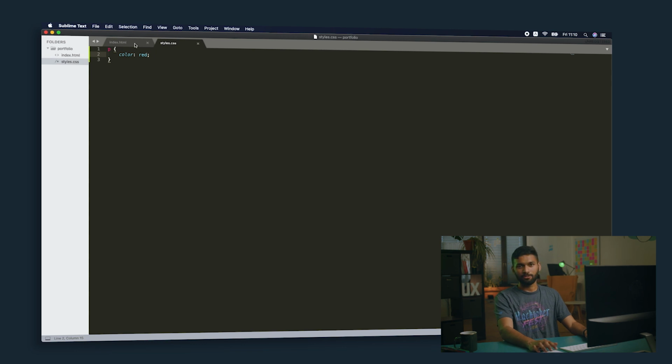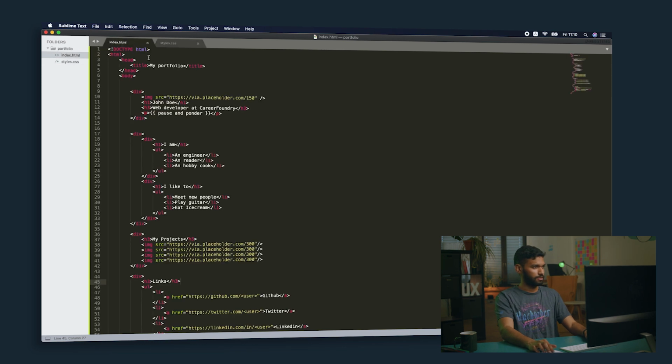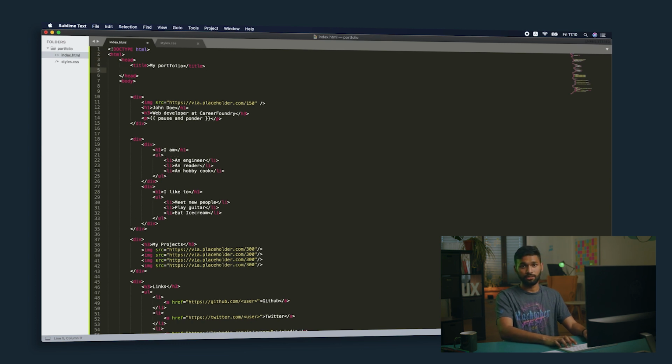So let's go back to the HTML page, and in the head section here, just below the title, let's create a new HTML tag called link, and then you'll write rel equals stylesheet, and you'll write href styles.css.